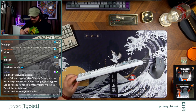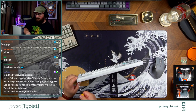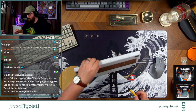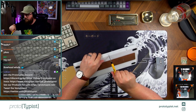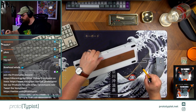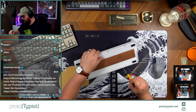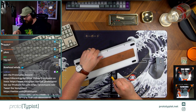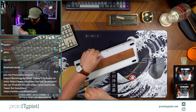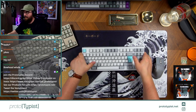He says, I think this screw's just slightly loose. I'm just going to check these. Just feels like there's something slightly loose in here. Let's see if this fixes it. Just giving them all another quarter turn. I don't like to over tighten stuff. There we go. Okay, that feels much more solid now.